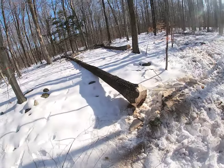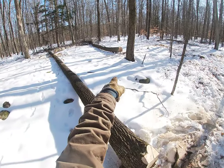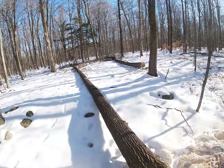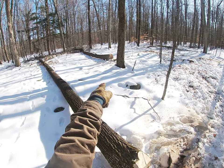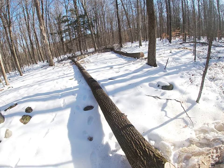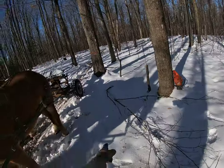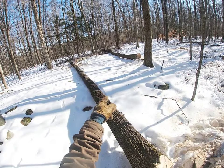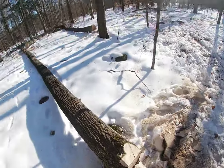Okay, what I have is a basswood over there, a beech there, and an ash here. What I hope to do is pull that basswood up to this beech, then hitch onto both of these and take them down. If I feel that that basswood is going to be too long to get around this corner, I will cut a portion of it off and grab it with the beech on the next hitch.